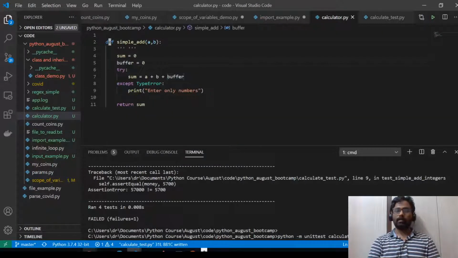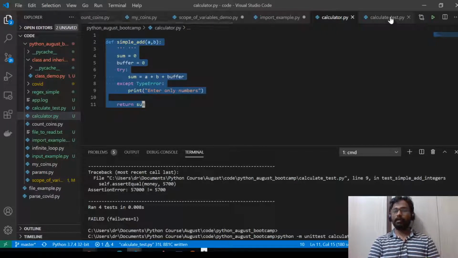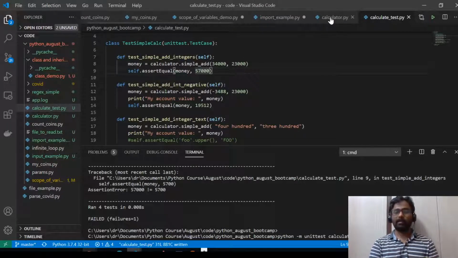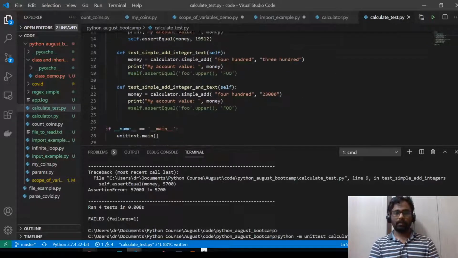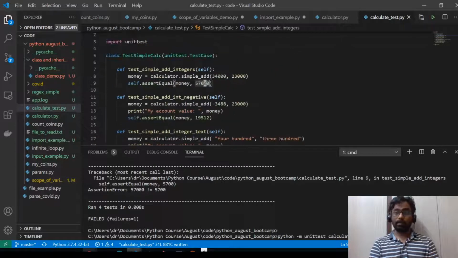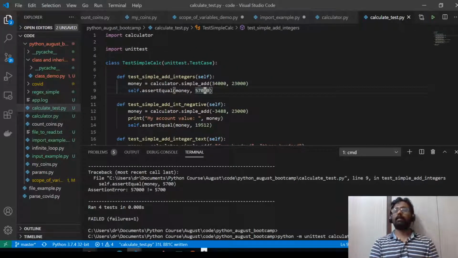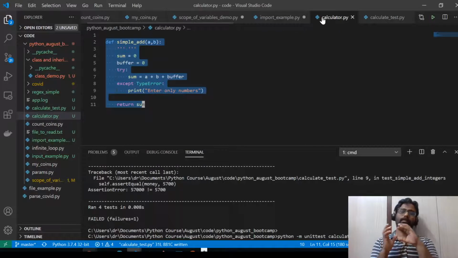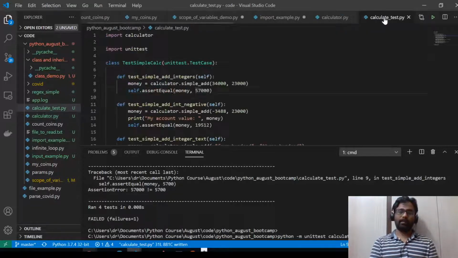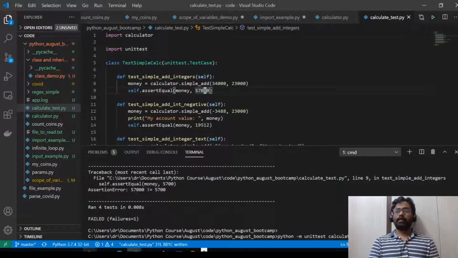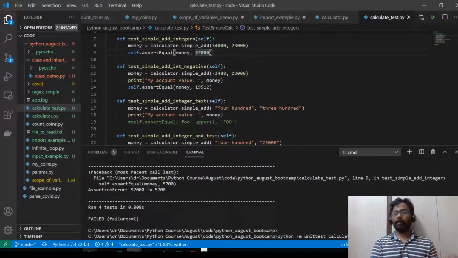So this is our actual code, and this is our test code which tests it. You can see that this is only 10 or 11 lines, while this one is already 25 lines. So you can write more cases, and the test code is actually bigger than your production code. Why is it so? Because you are trying to verify a lot of things. That is how important the unit test case is.